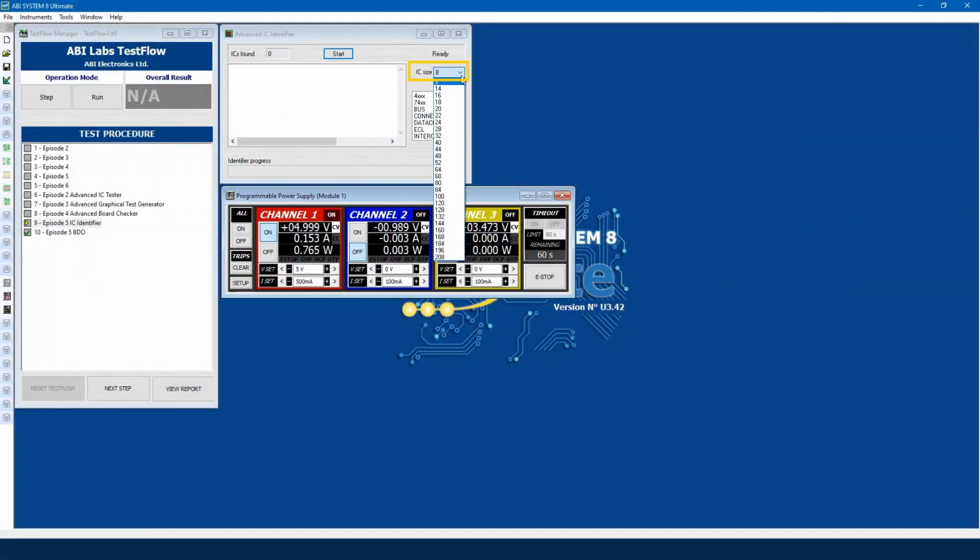So if you come over here, you can select how many pins your device has. So we can choose 14 pins, and then we have a list of all the different families available within our software. So for example, we have the 4 series, 7-4, bus, connectors, linear, LSI, military. Well, we have many different packages. If you know which family your device is from, you can select that specific family. If you're not aware, then you can select as many as you want, and eventually the IC identifier will find a device that works in the same way.